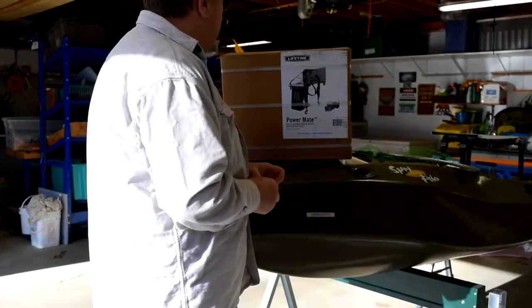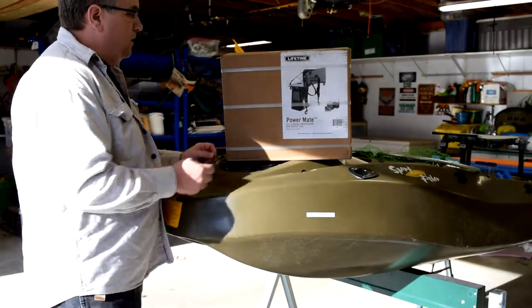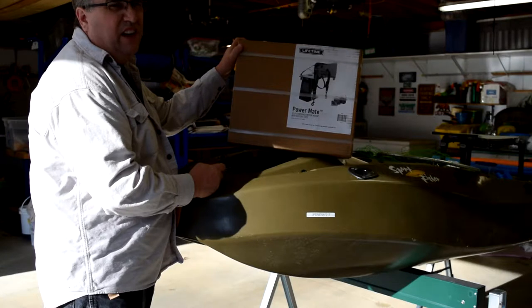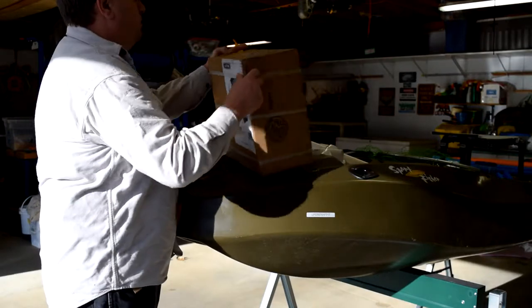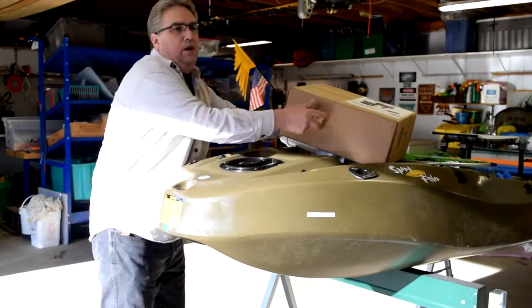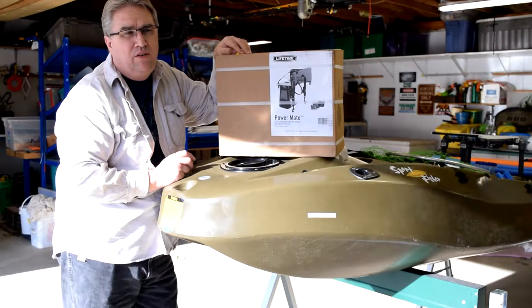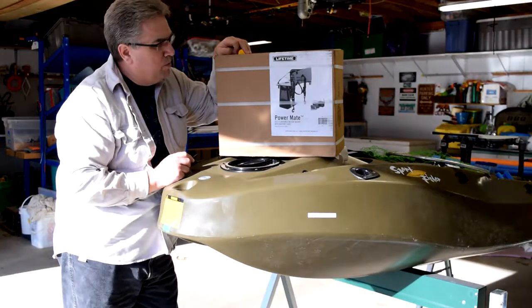Rich Soderquist from Real Swede. I'm super duper excited tonight, doing an unboxing of the PowerMate self-contained motor mount with battery case. The price of these has gone through the roof — anywhere from $150 to $190 depending on where you get it. This particular one is from Competitive Edge Products out of Utah — I'll link to it below. With shipping, everything came to about $159, which is the cheapest I could find on the internet. So we're going to open it up and see what it's all about.